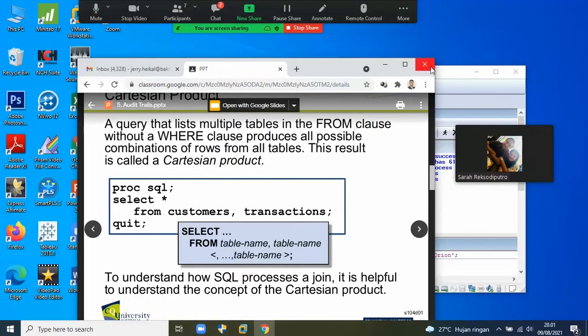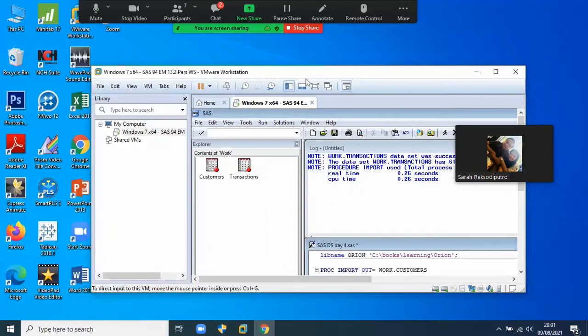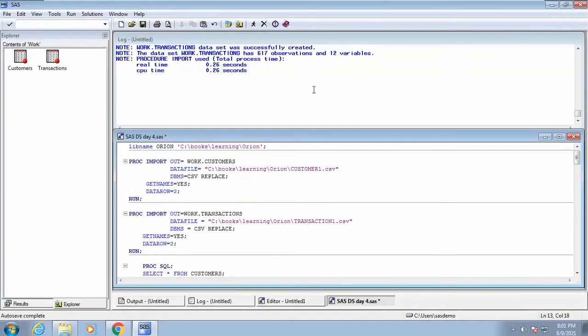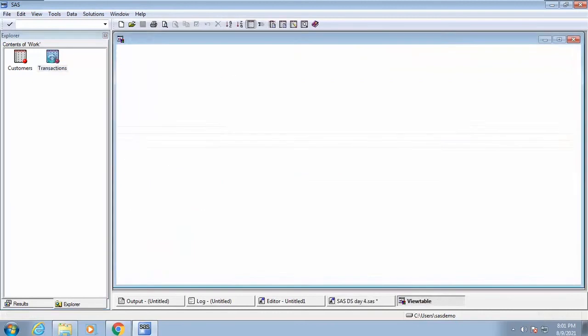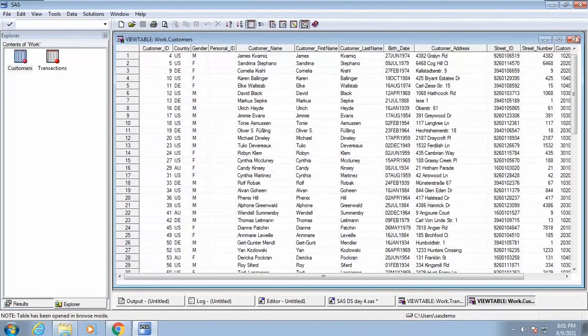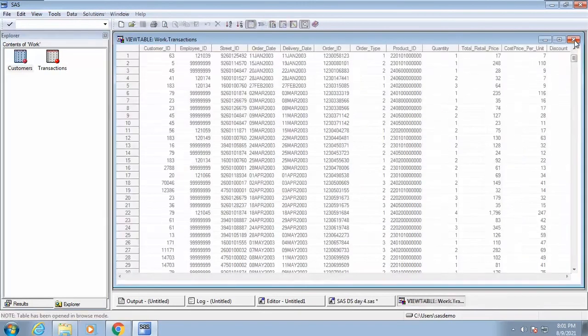Are we on the same page here? So we have the transaction file here and the customer file here. Wiryawan, have you got the customer and transaction? Yeah, already. Sarah also, yeah.